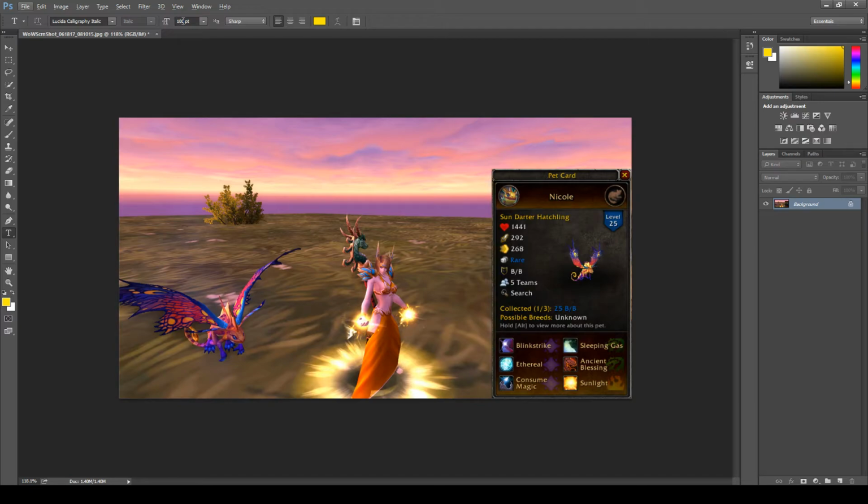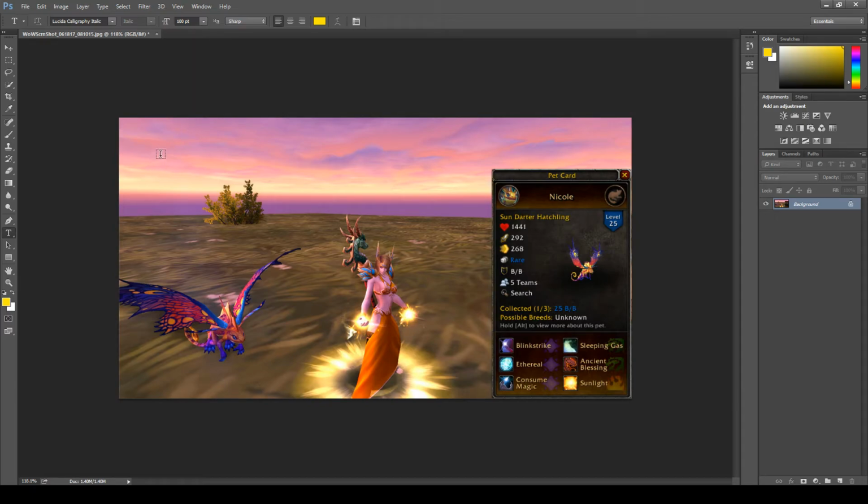We're going to make it about 100-point font. You can leave it at sharp. That's nice. Left align's fine. We don't really care about that. We're going to choose this yellow color, and I really like this Lucida Calligraphy Italic font. I like it a lot. It looks rather pretty. It's not too fancy, but it's not too blocky or choppy either. It's just a nice font that I prefer, just kind of as a baseline font.